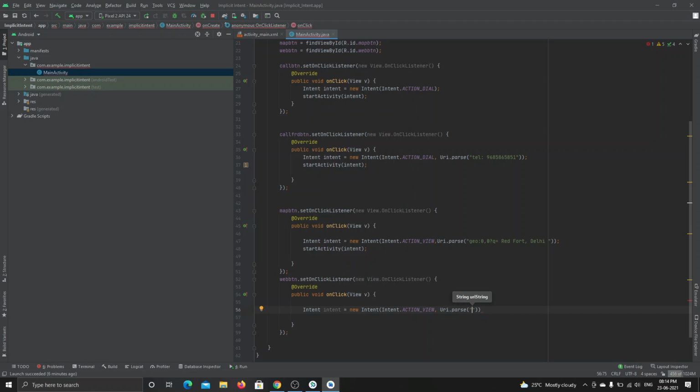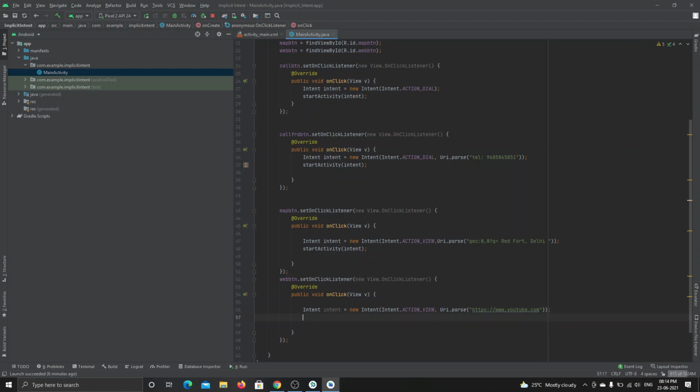When I write HTTP or HTTPS, it will get to know that it must be a web page itself. I will write it as www.google.com. It will redirect me to Google, or let it be youtube.com.